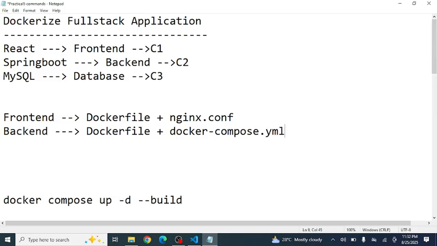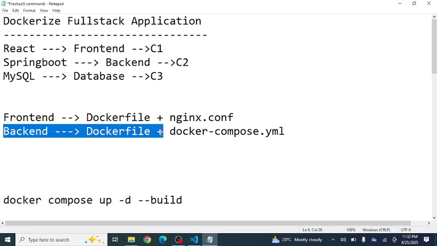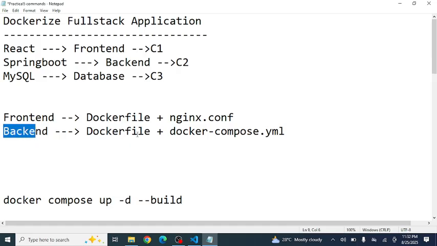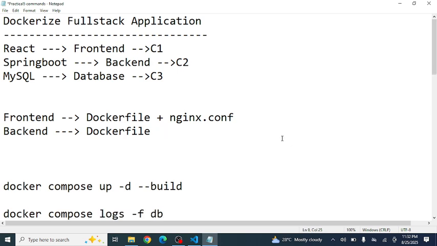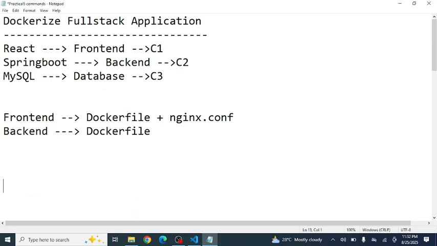This Docker Compose file is used to create the front end, back end and database containers. For creating the database container, we are not using a Docker Compose file combined with the backend.